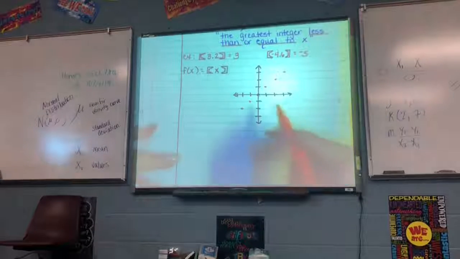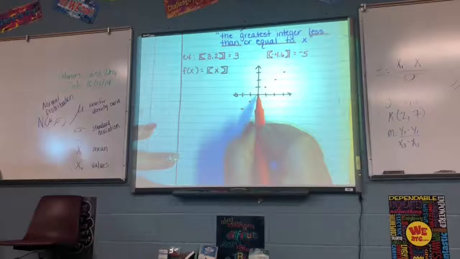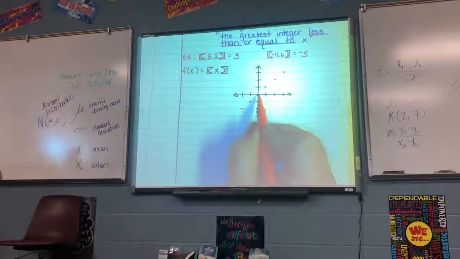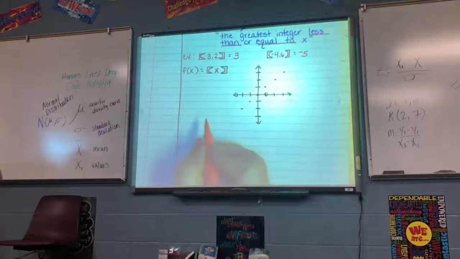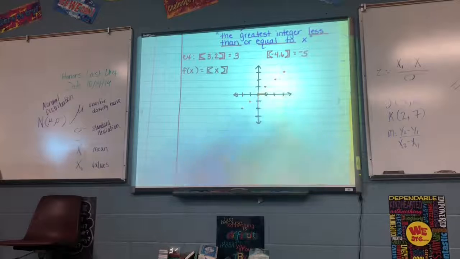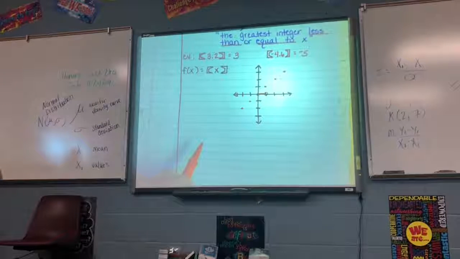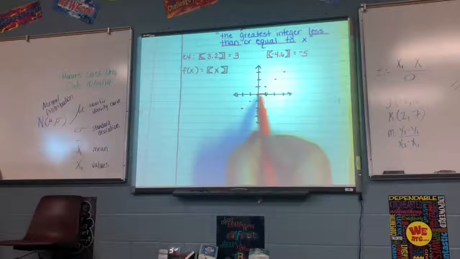So if I want to get 0 as my greatest integer, what values would revert back to 0? Give me some values that would be 0. 0.2 would be what? What else? 0.3. Give me fraction. 1/2. 1/3. Anything fractional, but not equal to what? 1. So it's going to be everything from 1, 1 is an open circle, down to 0. Is everybody with me? All those are fractions that would revert back to 0.